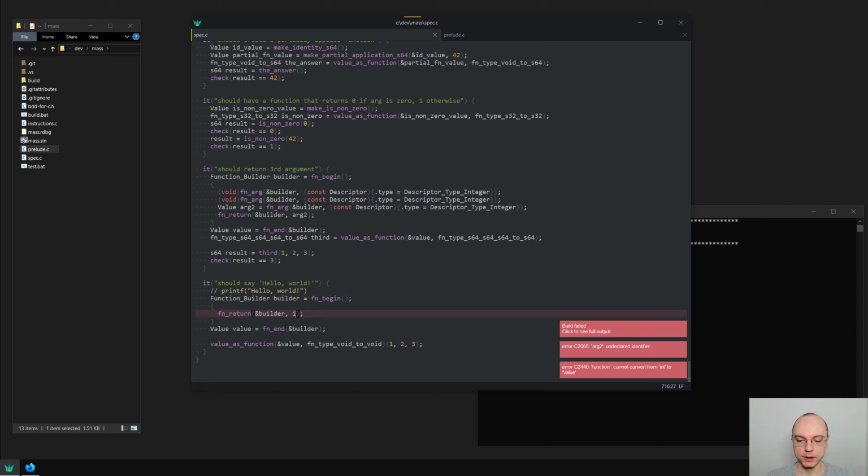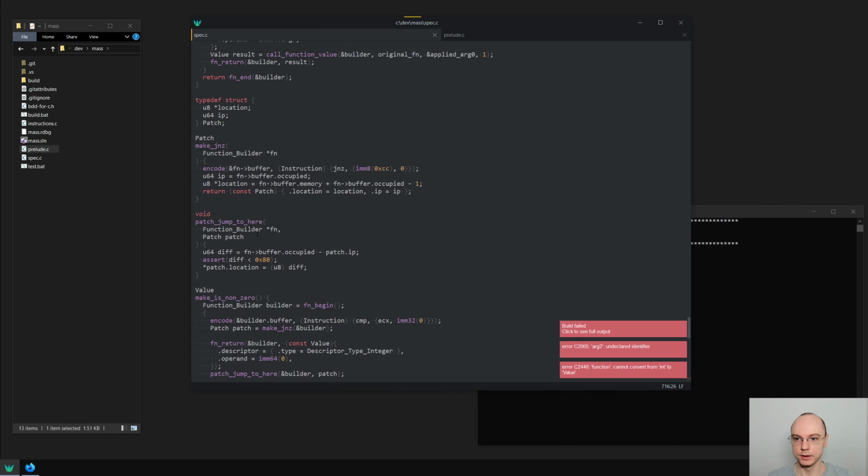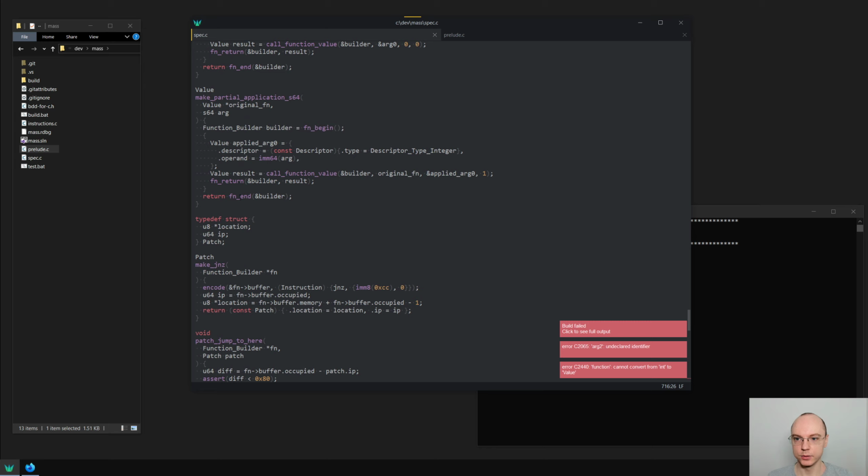There's also something interesting. So right now, all our functions require a return value, even if they don't actually return one. So I guess we'll have to do something like this, which is not exactly awesome, but this is not what we're working on today, so let's just fix it later.